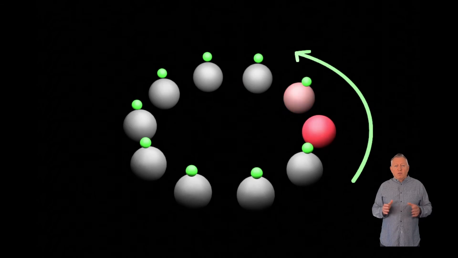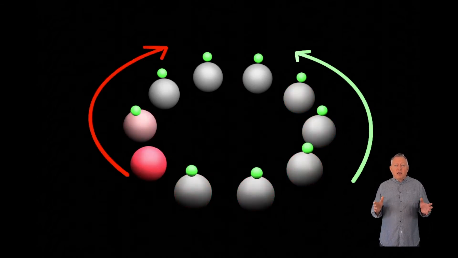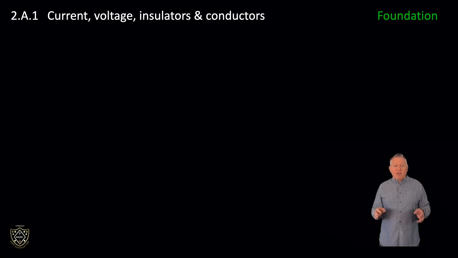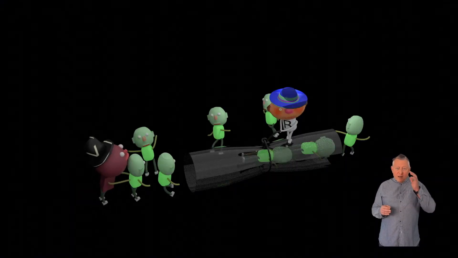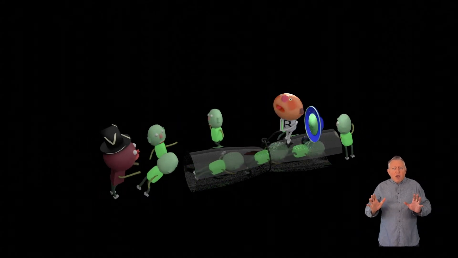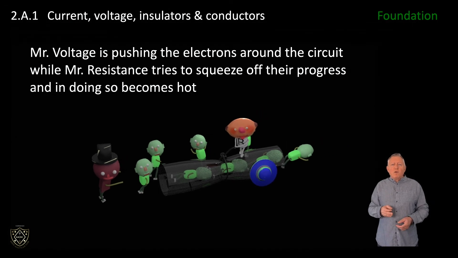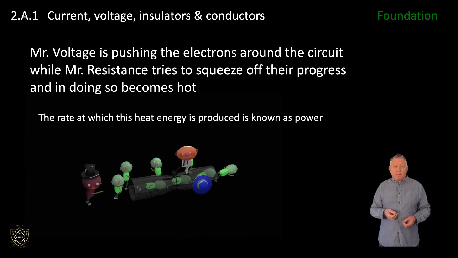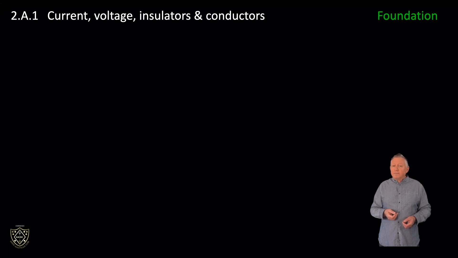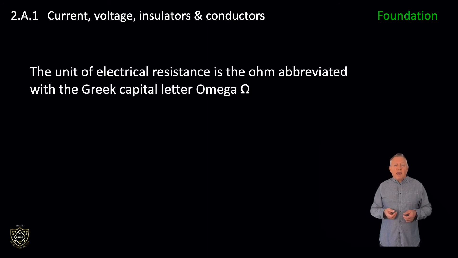The quantity of charge carriers, or electrons, that travel around a circuit depends on the PD—potential difference—and resistance. The PD drives electrons around the circuit, while resistance opposes this current flow. This is sometimes depicted in cartoon form, the graphic on the screen, in which Mr. Voltage is pushing the electrons around the circuit, while Mr. Resistance tries to squeeze off their progress, and in doing so, becomes hot. The rate at which this heat energy is produced is known as power. The unit of electrical resistance is the ohm, abbreviated with the Greek capital letter Omega.